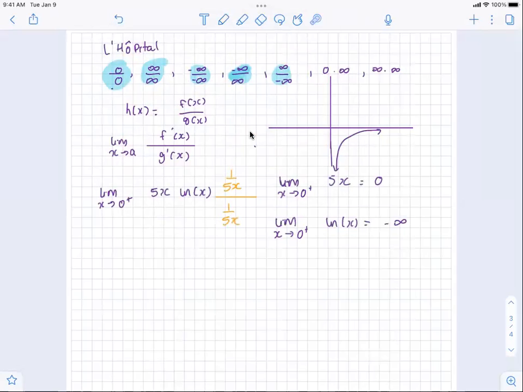Right? So notice that this is basically 1. You multiply it by 1. So if you do that, then if you simplify at the top, you will have the limit as x approaches 0. I always like to carry my limit because then I will know what I'm doing. I take a limit of 5x times the natural log of x divided by 5, and that also divided by 5x, then the whole thing divided by 1 over 5x, right? So by doing that, you can cancel the 5x out.